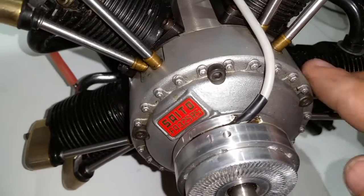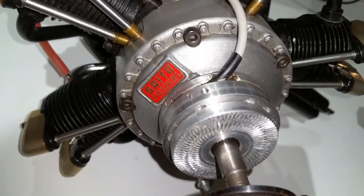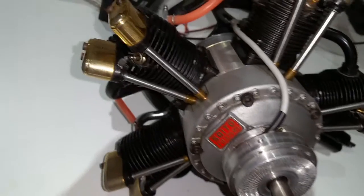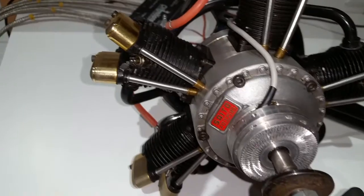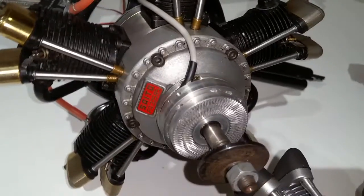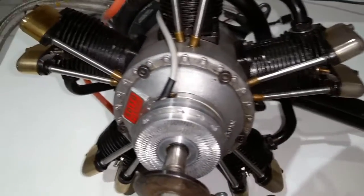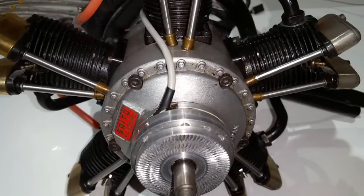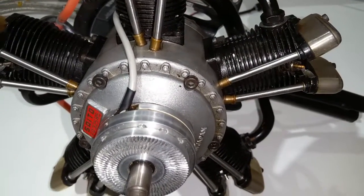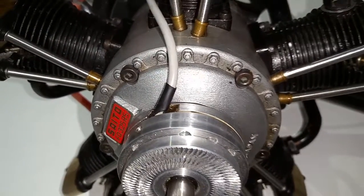For those who have the Saito, it has bolts here in the front. So for this ring to install, you have to take those bolts off and then put the ring on. Now could I come up with a bracket from those bolts, like I did on the 777 and 735? Yes, but honestly I do not like it — it doesn't look scale, it looks like a thumb sticking out. If somebody wants that for a special job, yes I'll do it, but this JB weld method is the way it's gonna be available for everybody.